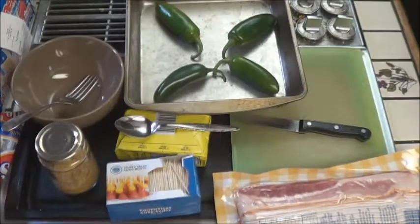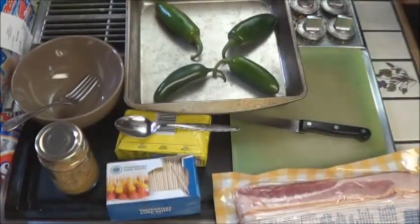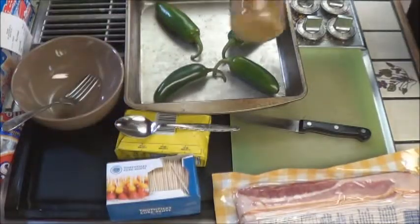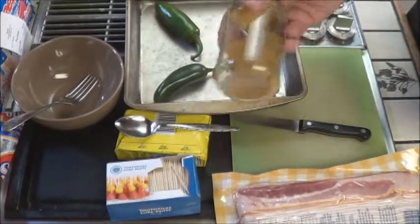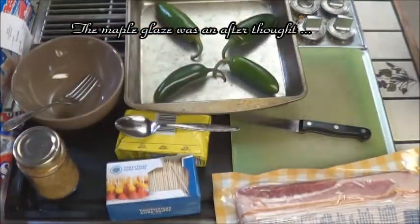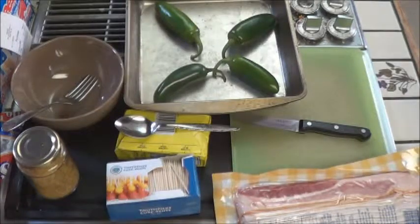All in all, this is pretty simple to do. It doesn't take much — some bacon, some toothpicks, some cream cheese, your jalapenos of course, something to cook it in. And I've got a little bit of extra flavor to throw in that cream cheese: some dried peppers and some dried tomatoes powdered up nice. That should blend in really well. A nice easy project, but it looks like it took a lot of time to do it and everybody enjoys the flavor. Let's get cooking.